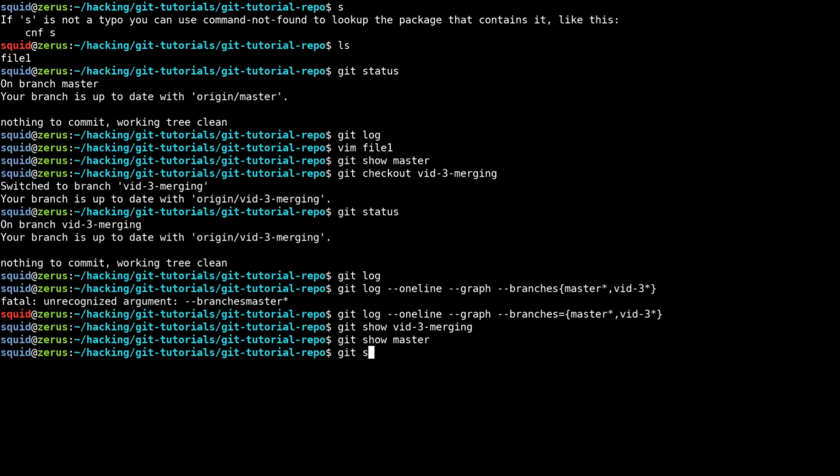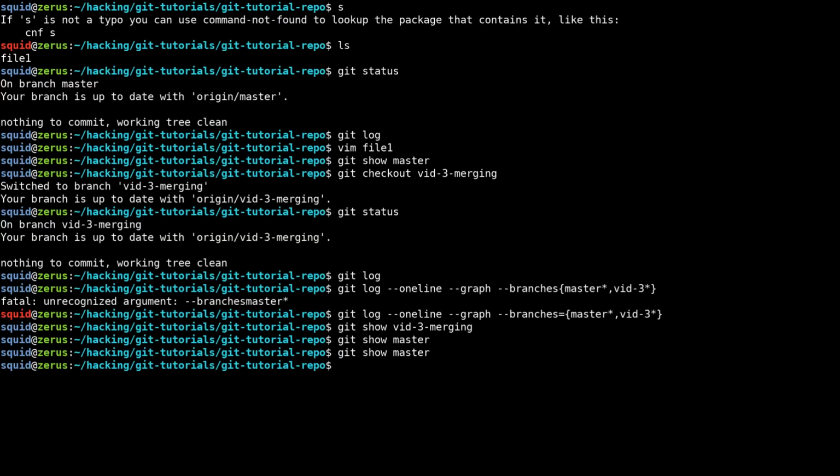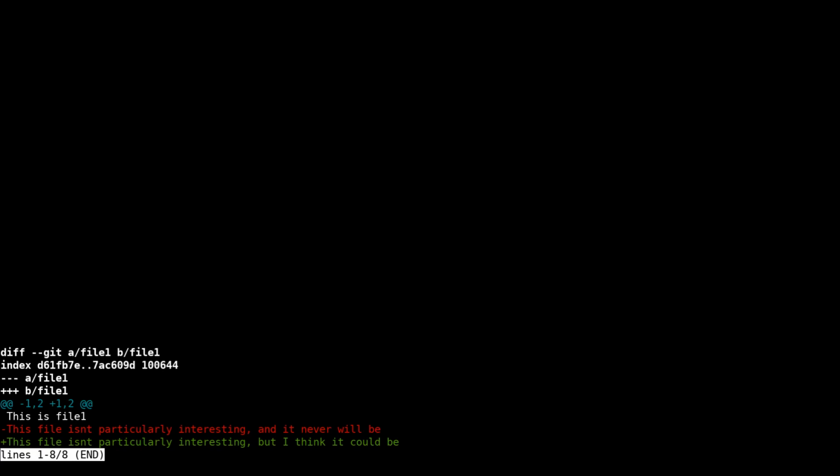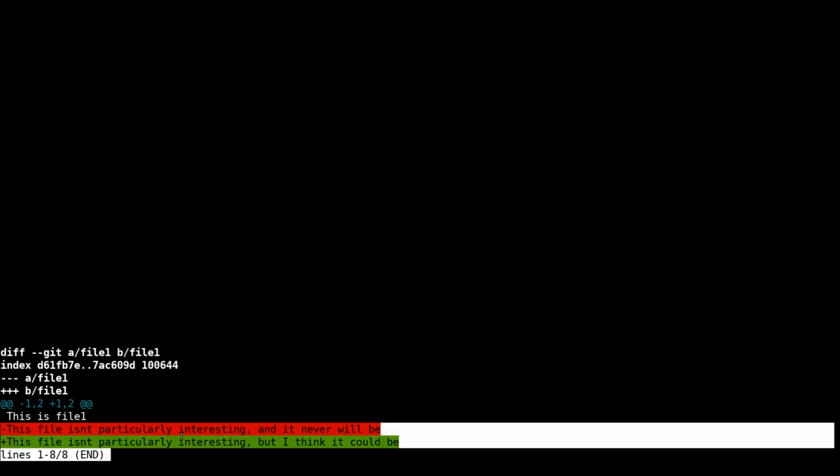And in fact, we can probably see how this might cause a merge conflict, right? Because we both edit the same line and we edit them to be different. And so let's diff against master. Yeah, and you can see here this looks like it could cause problems.